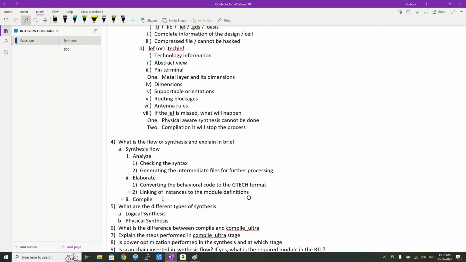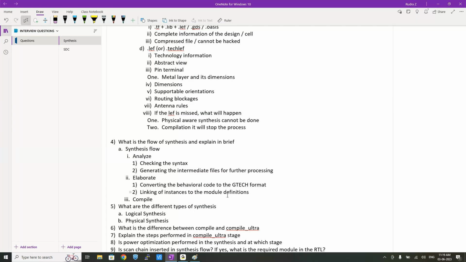So the flow is analyze, elaborate, compile. Throughout the different tools, the process is the same, but only the way of command execution differs. Now, linking the instances to the equivalent module definitions: if any are missing, the next stage cannot be performed.